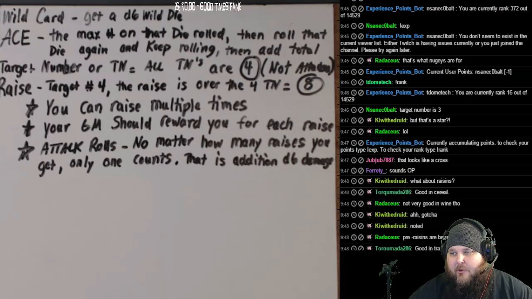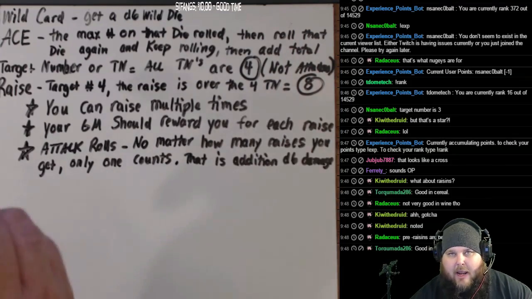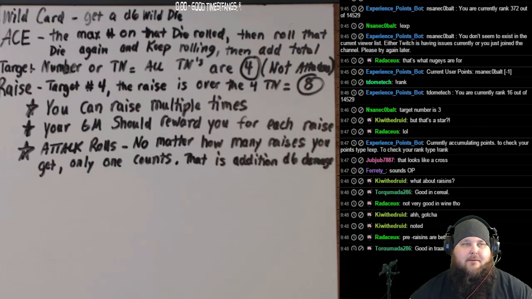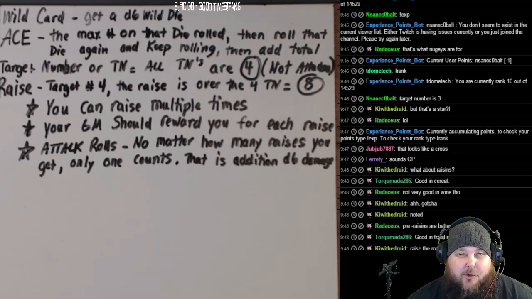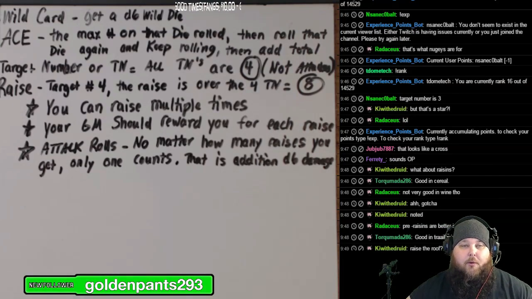Alright, that's a raise. Target number 4. A raise is 4 over 8. It could be a 12, a 16, a 20. So your GM should reward you for every one of these raises over the base target number of 4.